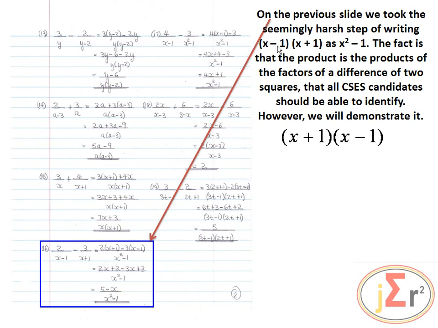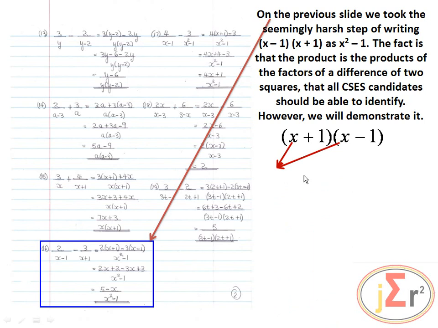So I'm saying that CSEC students should identify these as the factors of a difference of two squares. A difference of two squares has two factors with terms that are equal, with a single exception, that one of them is accompanied by a negative sign. So we have the same thing here, and we have the same thing here. That's the basic appearance of the factors of a difference of two squares. These two are the same, with the exception of these two signs. So we are very, very competent on expansion.